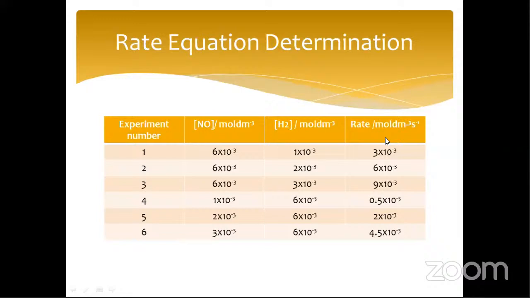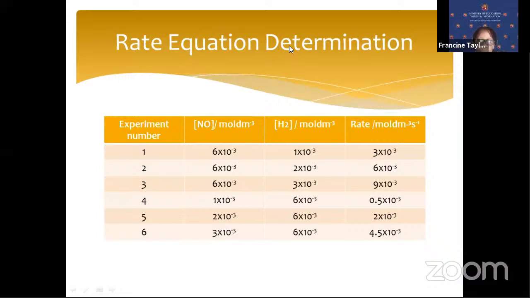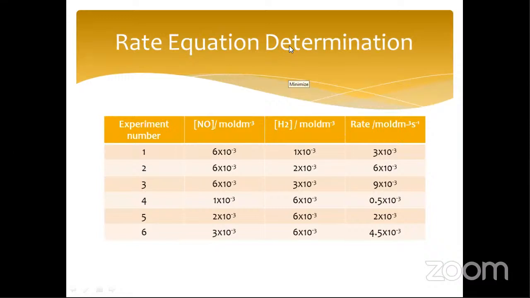Right. All right. So a few persons had the misconception that said the concentration doesn't change. So I would like for you to make a note, persons who had that as zero order. No, it is not that the concentration does not change. It is that a change in concentration has no effect on the rate of the reaction. So it is the rate of the reaction that does not change.